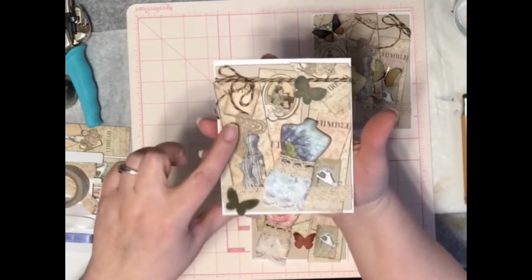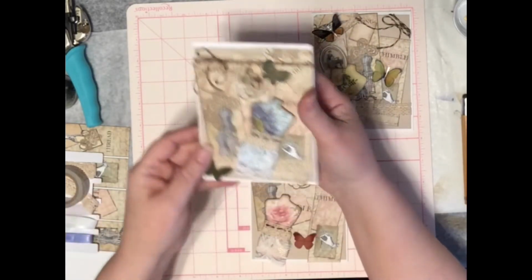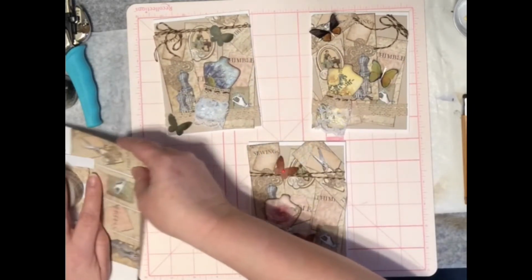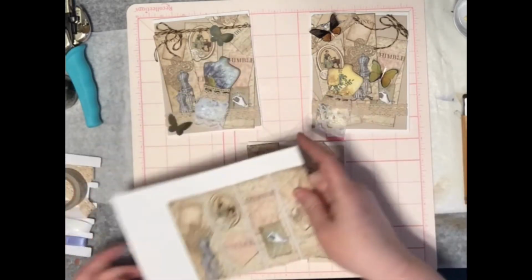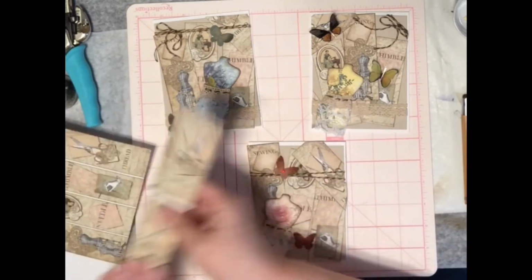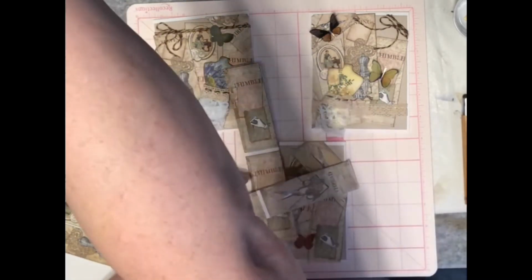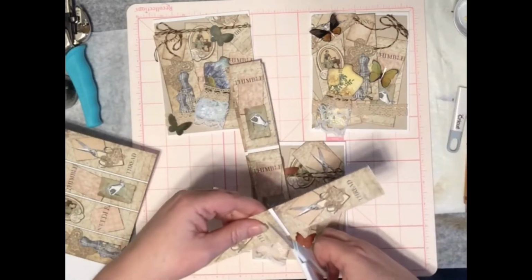And the images are from Happiness in Crafting by Gi Karr. And the background, I sized it smaller, and these get cut into just like, almost like a bookmark, I would think.